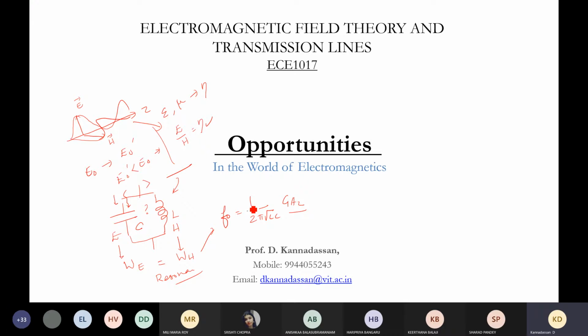So this particular aspect of electric and magnetic fields, which gives this behavior, ultimately gives a very important phenomenon. By changing this inductance and capacitance, we can vary the frequency. Therefore, the concept of tunability comes into the picture, and that is the very first behavior and the very first application in the field of electromagnetic field theory. If you take an antenna and you take an LC like this, and it is tunable.